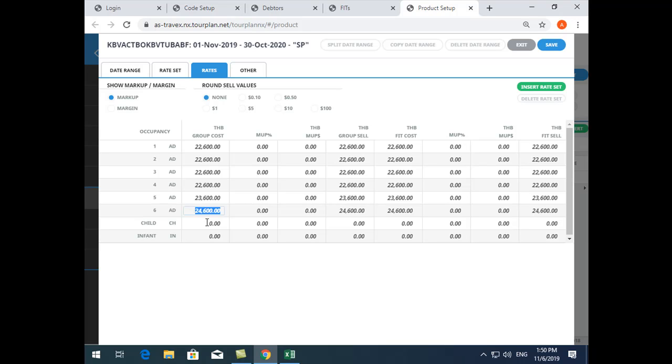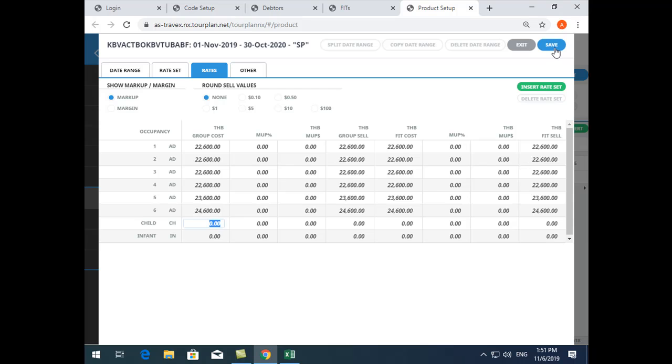Okay, you continue. The child rates here, I'm not inserting anything because I actually include the child into the tax breakdown, so it's treated as an adult. I shouldn't insert any child price here because it will be charging double.